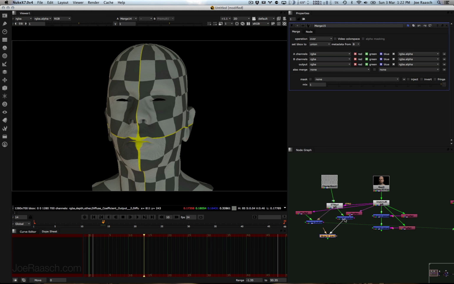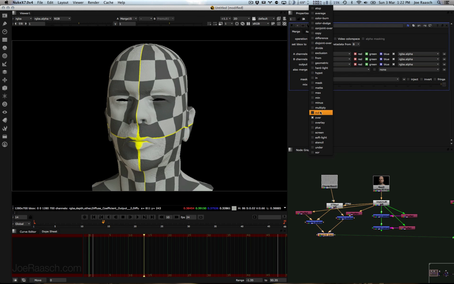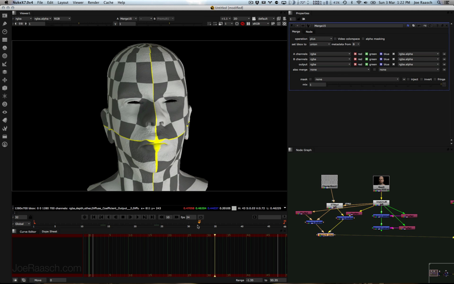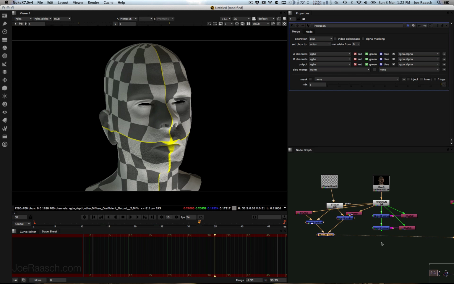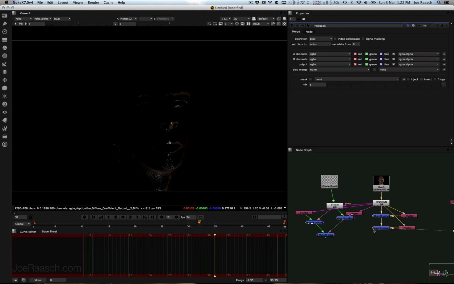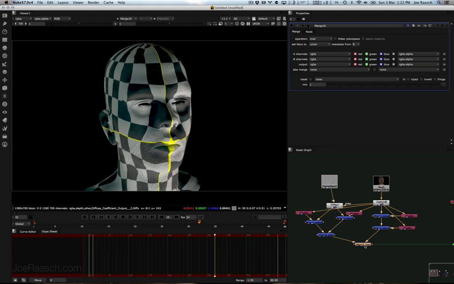And then I could take these guys and then they get added together. So there it is there. And then now I could add that over here to like the specular, the reflections, that sort of thing. Set that to plus. And actually, I'm not sure the math is really working out the way that I would want it to.